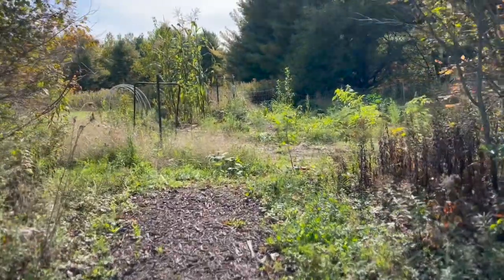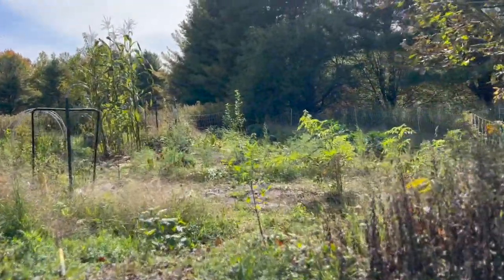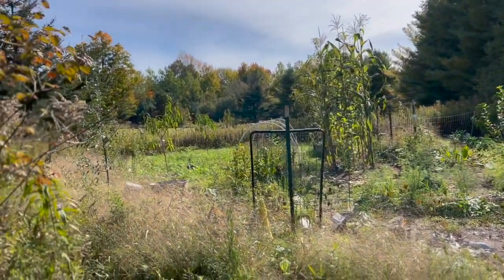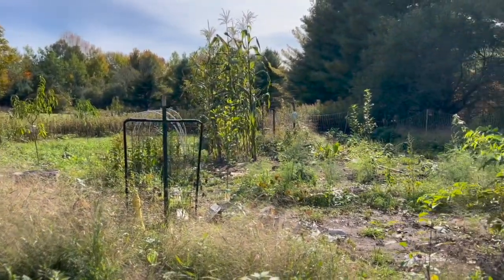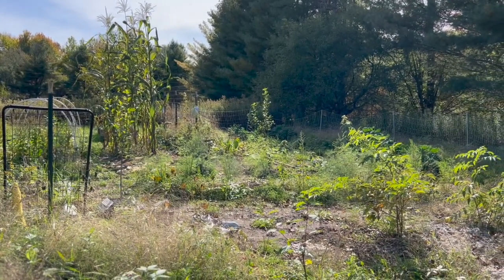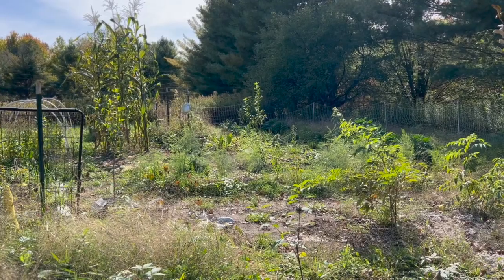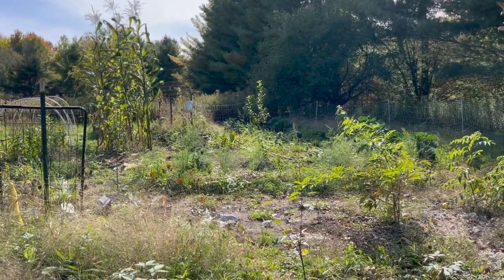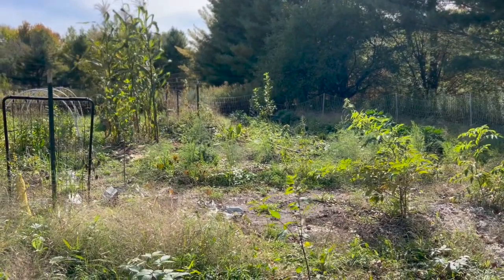So it's very weedy in here right now, but this is the kitchen garden. And it makes it really handy being able to just come out here and grab some vegetables in the summer rather than walking way up to our big garden. So that's kind of why we have the smaller garden down here.